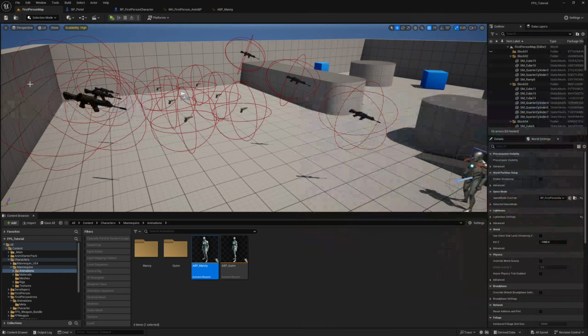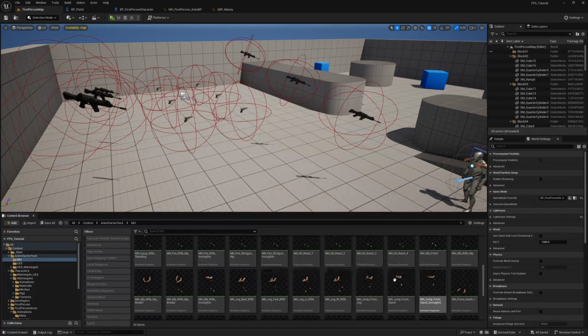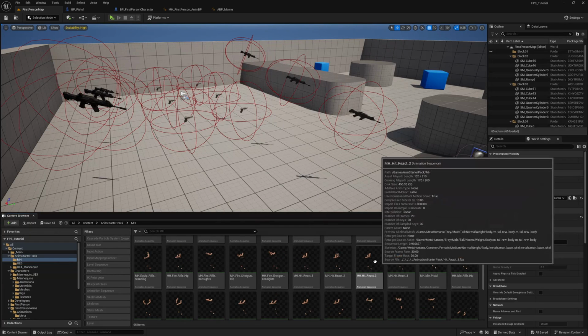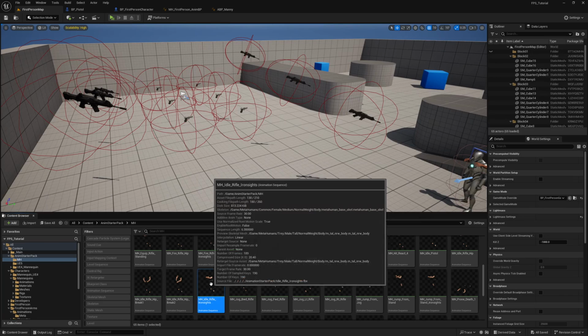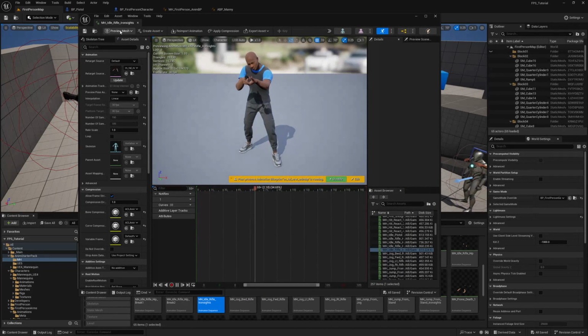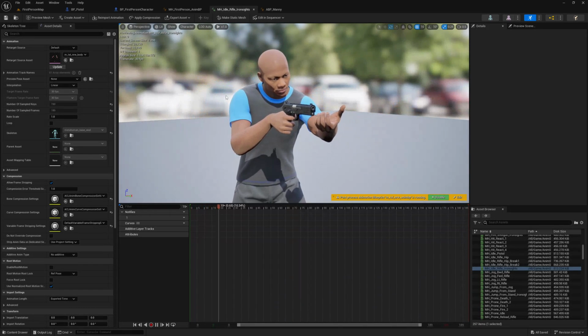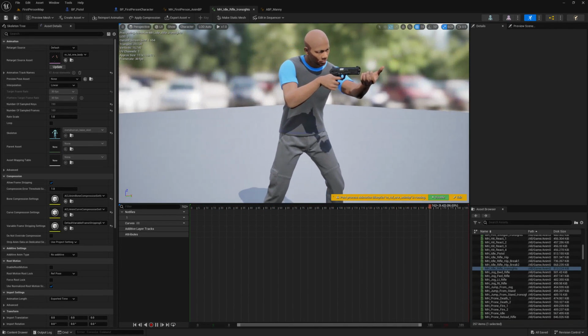But the other thing I wanted to point out is that if you open up an animation on your metahuman, so if I go into anim starter pack, metahuman, pretty much any of these would do as an example, but I am going to find idle rifle iron sights because that's one that we're using. Now, when I opened these up, they looked a bit funny. His head didn't fit on his body properly. It looked really, really weird.